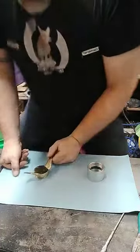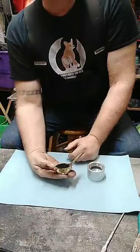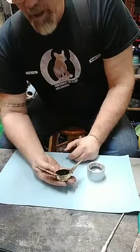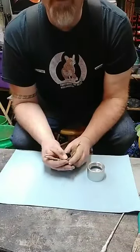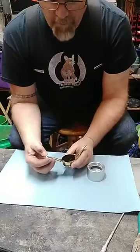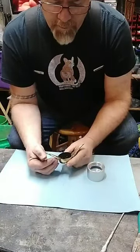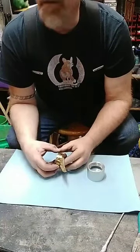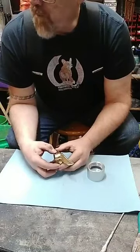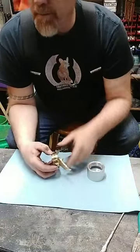What I was saying before, this was a radiator cap from a Model T or Model A, I don't remember which. And there was a fairly well-known author from here in South Dakota, Mark Smith. And Mark passed away here not too long ago. Heck of a nice guy. I think he knew he was dying because I went to visit him, and he proceeded to start giving me things from his garage.